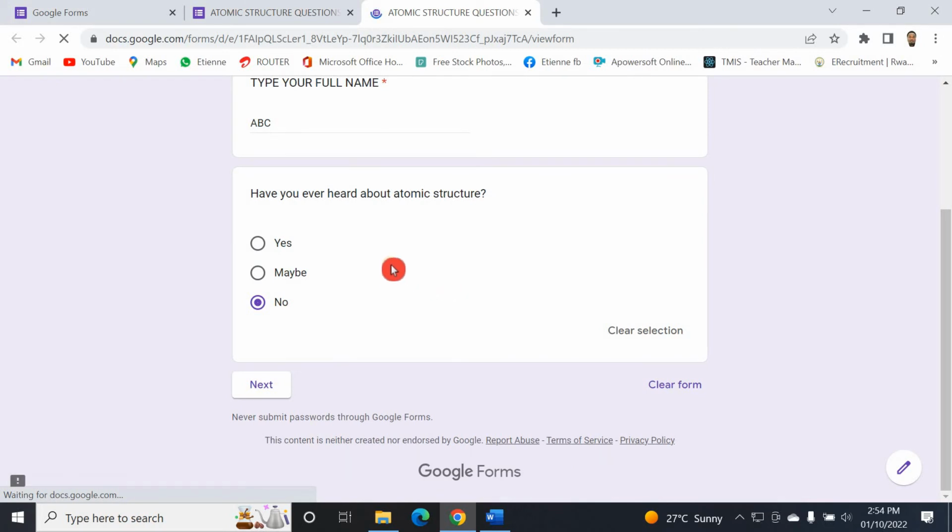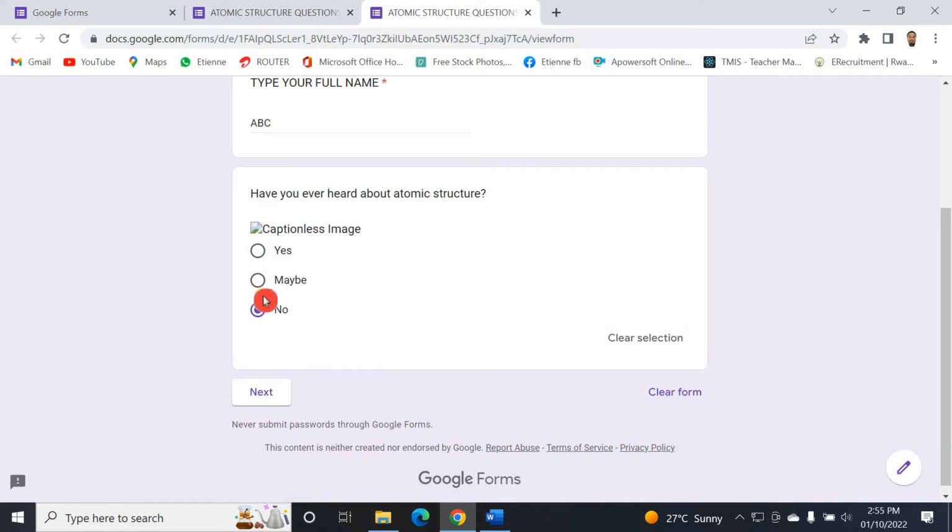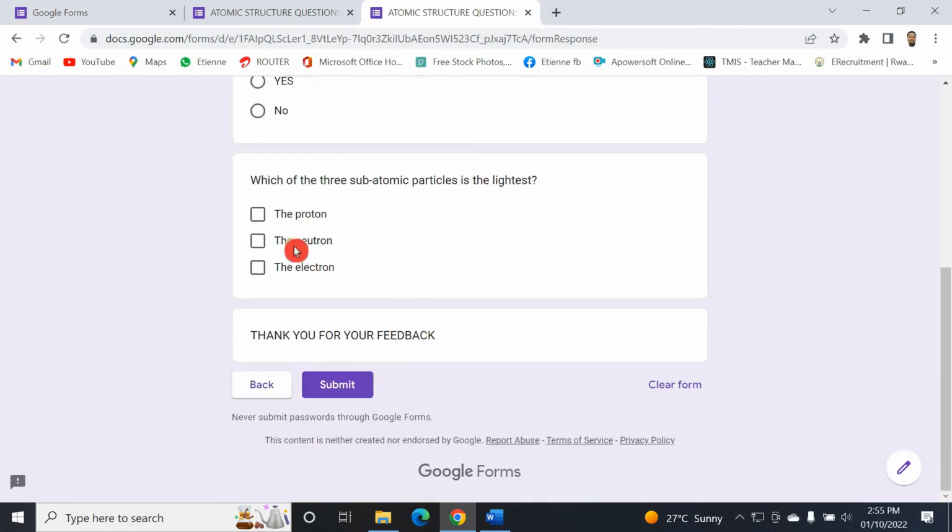you can see you will need to choose maybe no, maybe yes. Let me choose no and go to next to see where to check. You can see, you can check. It is different from multiple choice, because in multiple choice you only pick one, but checkboxes are used when you want somebody to check and choose multiple answers.